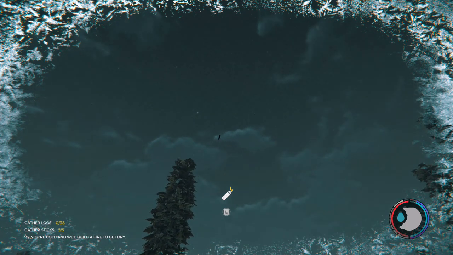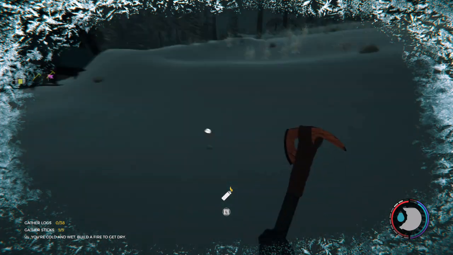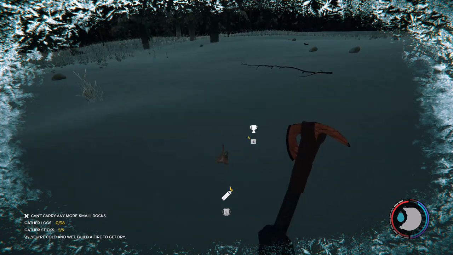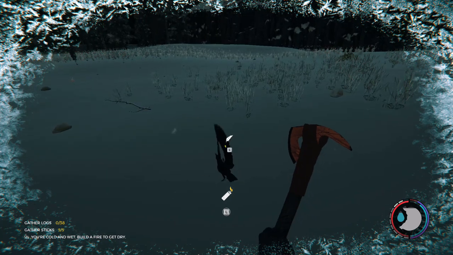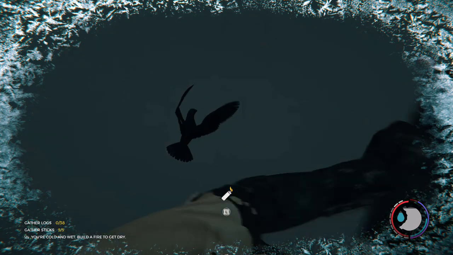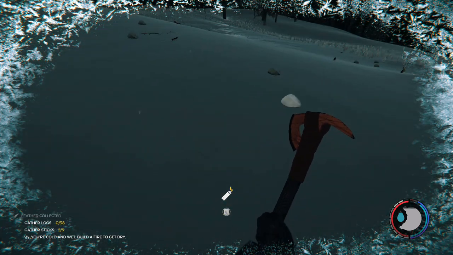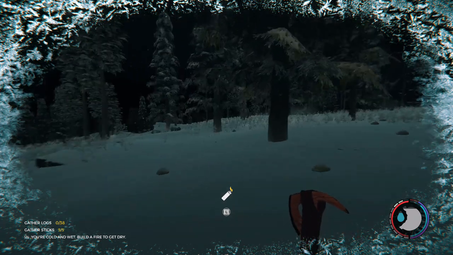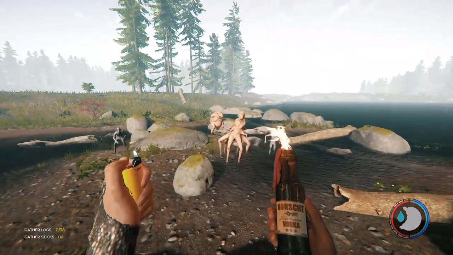Man, these feathers float. Come back down. Oh, you bastards. That feather is long gone. Can't carry any more small rocks. Rabbit head. We don't want a rabbit head. No point in that. This is great for farming feathers. I'm enjoying this. This is fun. Where's the rest of your asses? Come back.